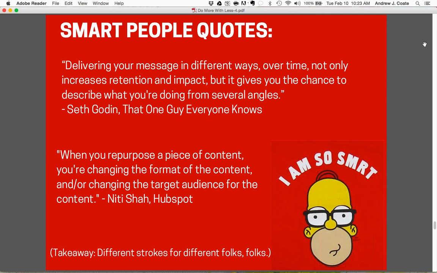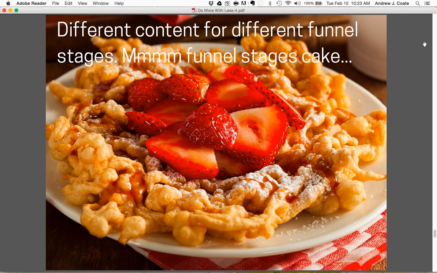So if I'm not saying it correctly or clearly enough, here's some smarter people than I that have some things to say about that. Essentially, the idea here is that when you're repurposing content, when you're taking a piece and breaking it up into all these different pieces, you're actually changing it a little bit and reformatting it to fit. It's different each time. And so while the topic and that central idea might be the same, the content isn't just the same thing over and over. You're actually creating unique content with its own viable purpose and its own unique properties.